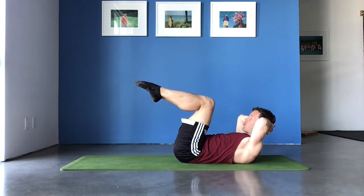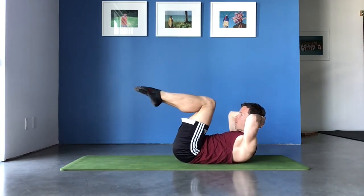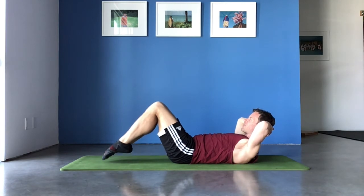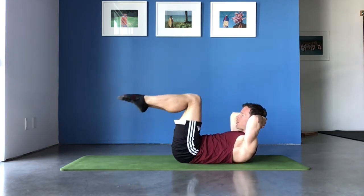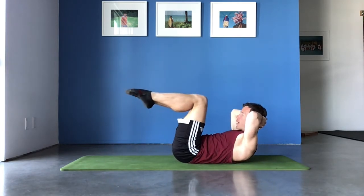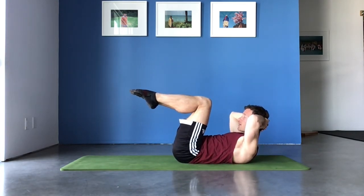Now, as you tap your toes on the next one, release that low back to neutral. And then the knees come in, the toes lift off the mat, flex your low back into the mat. Release thoughtfully to neutral. This will probably be too subtle to see on the video, but I want you to find that curling action as being what lifts your legs up. 3 more. Exhale. And lower it. And up. And lower it. And one last one. And you're back to where you started with the knees lifted and the low back flattened.